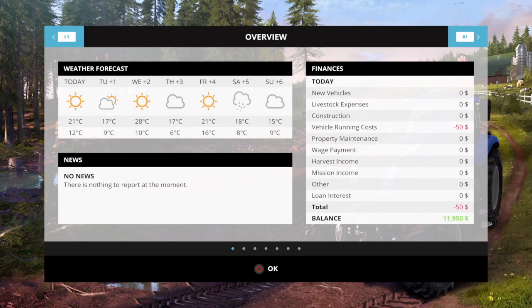You always start out with a small loan, or depends on where you start at. If you start easy, normal, or hard, you get less starting capital, more loan, and you have to pay that back or you'll start paying interest. And we'll cover that as well at another time.